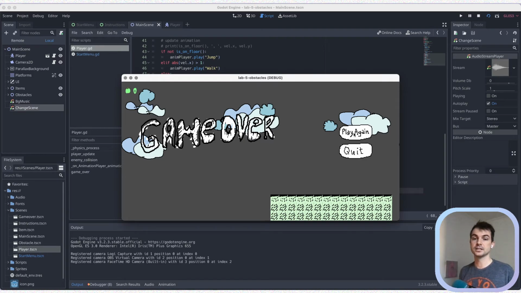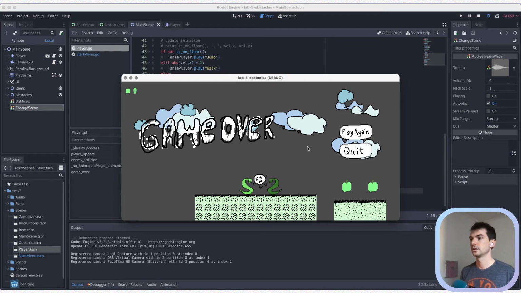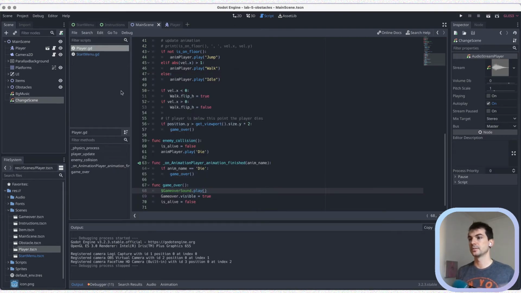And if I hit play again, since it's loading the scene, it should actually play the change scene sound again. So let's test that. Perfect. And the game over sound played when I died from the snake attack as well. So that's actually good. So now we just have to add in our obstacle and our item.